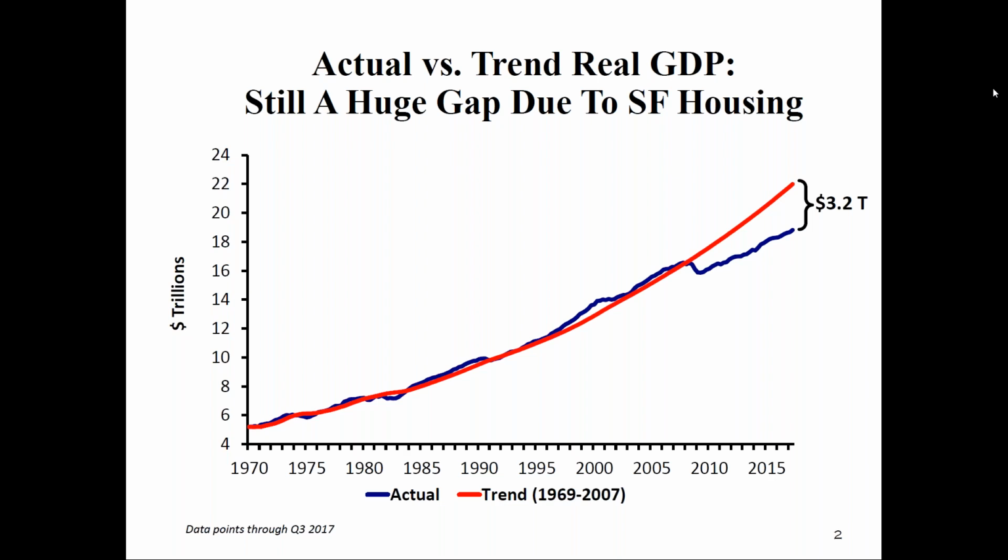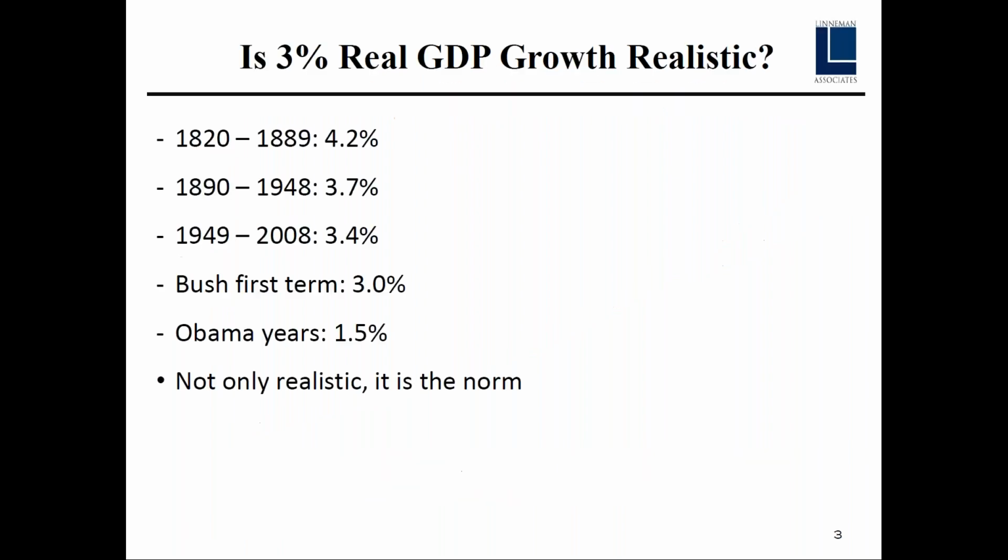Go to the next chart, and you'll see this debate about whether a 3% real GDP growth rate is realistic. The newspapers are full of this kind of discussion. The best data out there says from 1820 to 1900, GDP grew at about 4%. From 1890 to basically 1948, it grew at 3.7%. By the way, there were ups and downs during all of those periods, some big ups and some big downs, but over the entirety of the period, you had a 3.7% growth rate.